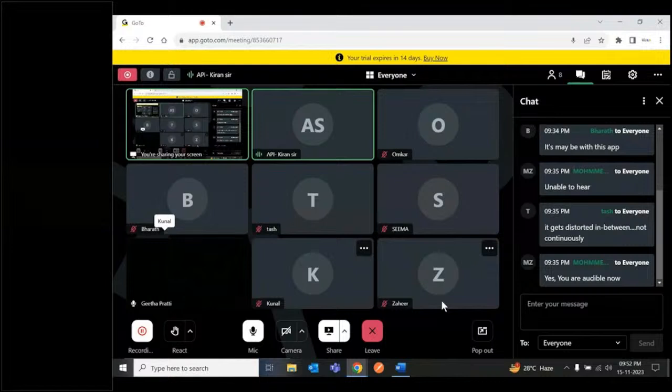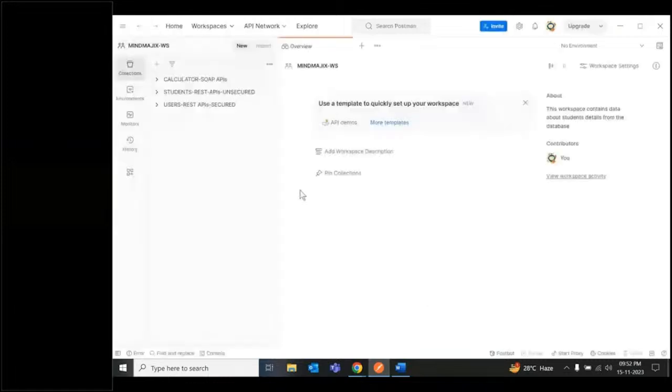The only difference is in Postman, you have the user interface. Postman as a tool has the interface. You can see the tool. Let me quickly launch Postman on my computer. So Postman has a graphical user interface. So you write everything inside the Postman tool only. Whereas Rest Assured is a jar file. So it's a library. It does not have any interface, so you have to depend on a third-party editor like Eclipse or IntelliJ to write it.